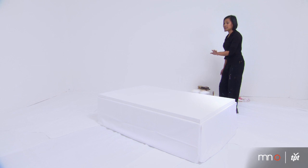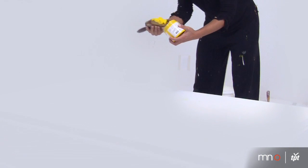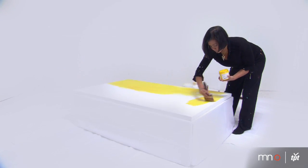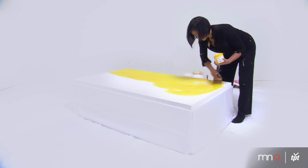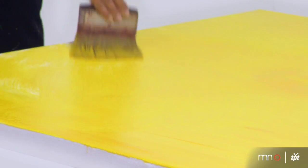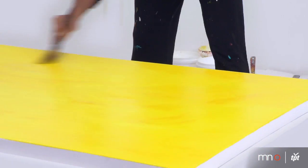So the first thing is I'm just going to be brushing yellow on the canvas, so it's pretty straightforward. I have two major collections of work. The first one is called Natural Surrealism, and that really is born out of my love of nature, and more importantly, what I think nature reminds us of or points to. I take a 4-inch brush, almost like a house brush, start out with big strokes of paint, and I create that underlayer.